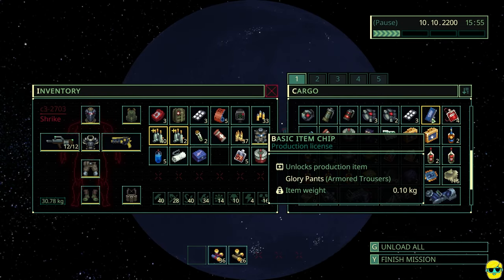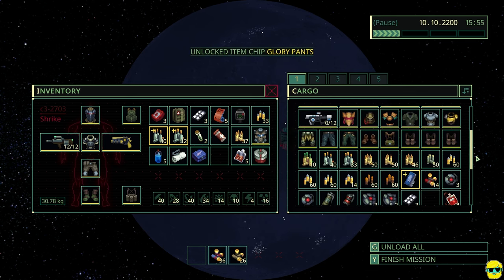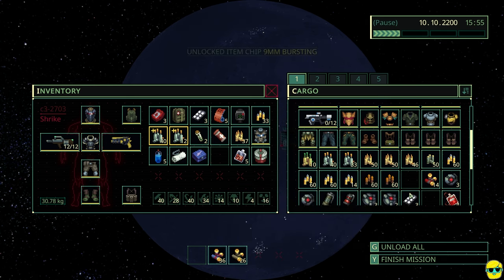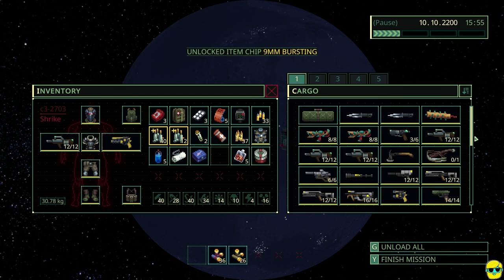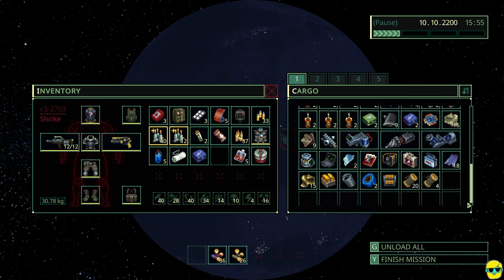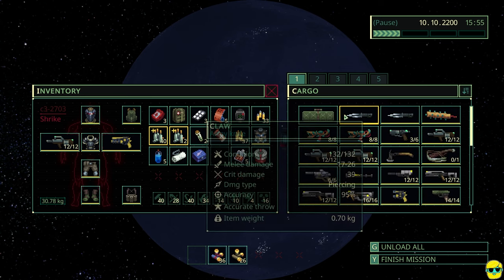What do we get? Where's the reward? Oh, we got a basic item chip. Oh, okay, we can make the pants that I'm wearing, so this is cool. Unlock it. Anything else? Yes. Bursting, 9mm bursting ammunition. Cool. So thank you for that tip. Yeah, this is very important for just developing our account with as many of the unlockables as we can possibly get. All right, we'll sort this out.